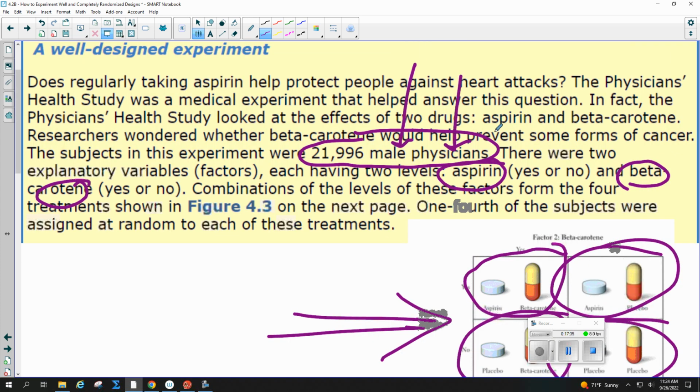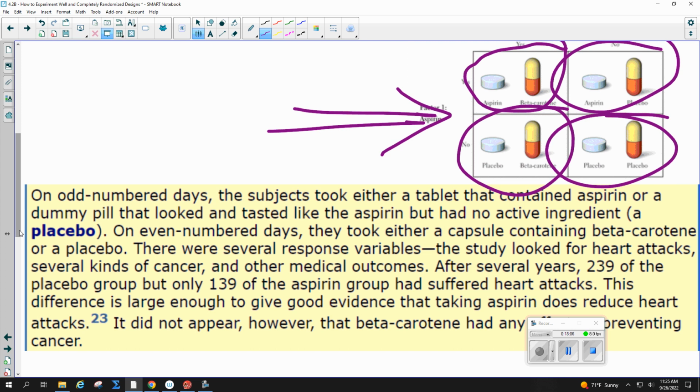So the fact that everybody was male is actually something they controlled for because men and women have different rates of heart attacks in general. Actually, men typically have a higher heart attack rate. So the fact that they used all males is actually a good thing. There's more likeness to them, okay? Same with doctors. So they have the same job, meaning they have the same level of stress-ish. Obviously, some of that varies in life, but having the same job makes them somewhat similar. So those were controlled for. Another thing they did was tell them exactly when to take the pills, stuff like that, okay?